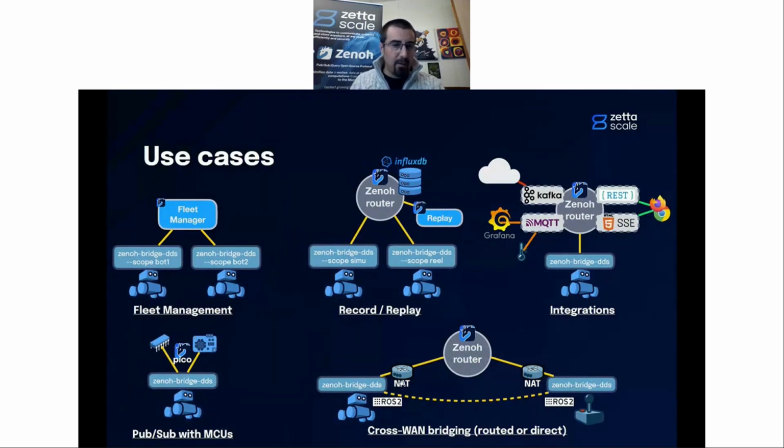If by chance you can open a port in your NAT, you can also avoid this extra Zenoh router step and establish a direct connection between the two bridges across your NATs. Just to let you know, we are also considering for next year implementing hole punching for NAT traversal, probably implementing the ICE and TURN protocols.